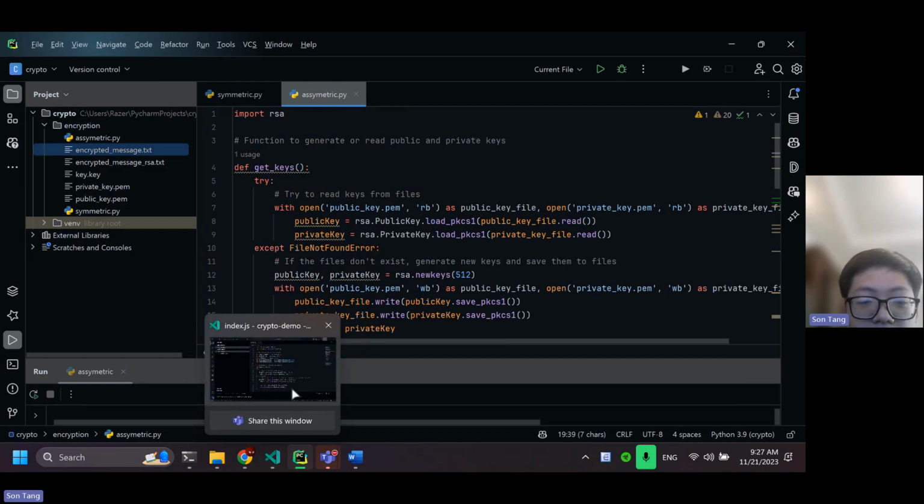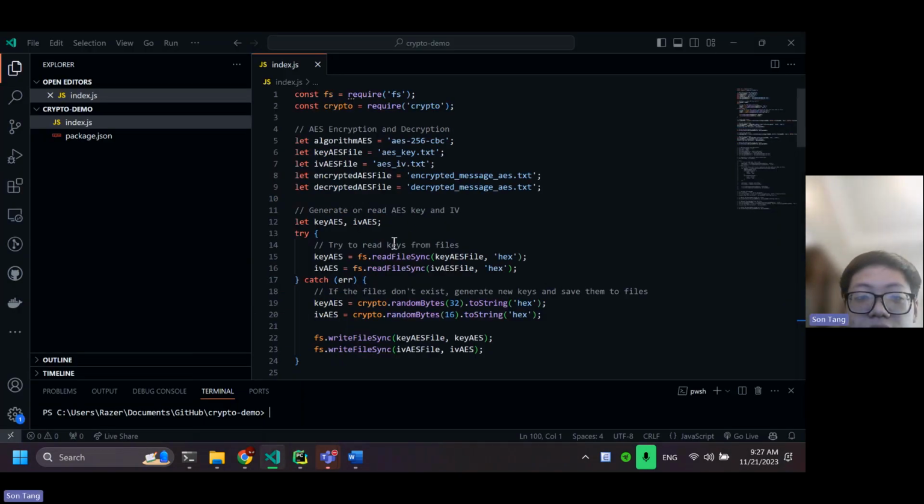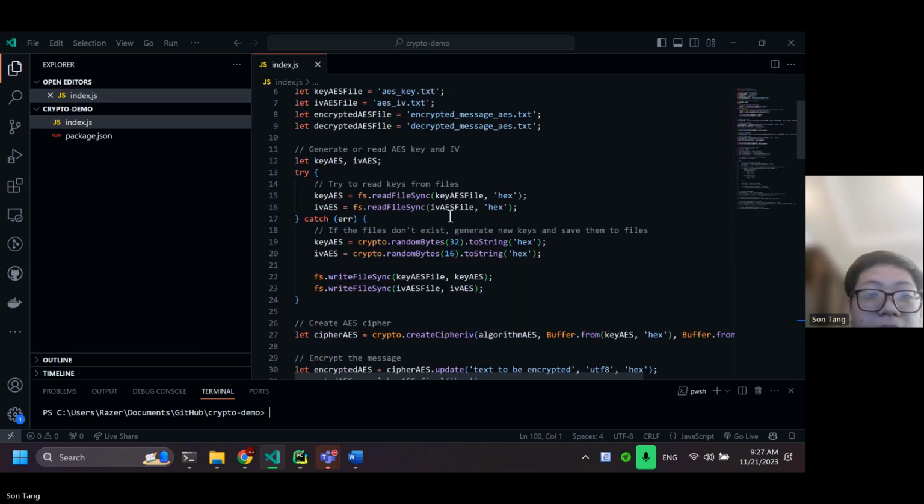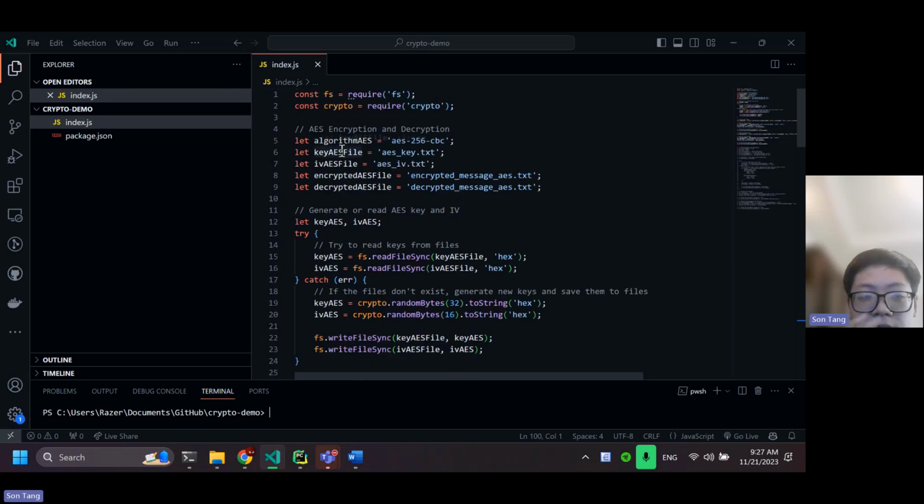I also have another tool to show you. Actually, Node.js supports encryption because Node.js and JavaScript have a built-in cryptography library. I'm just going to explain some of the code here. I'm using the AES 256 CBC algorithm, just like before with OpenSSL.